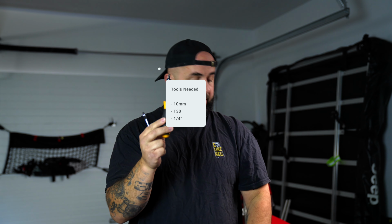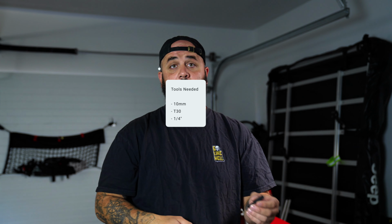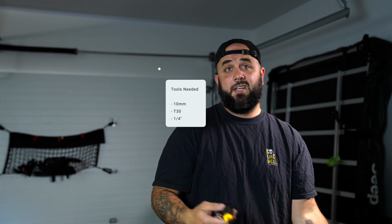Pretty much what you will need is a 10 mil, a T30, and then I believe, don't know what one of the bolts is for, but the little socket that goes onto a drill attachment, etc. So let's get to it.